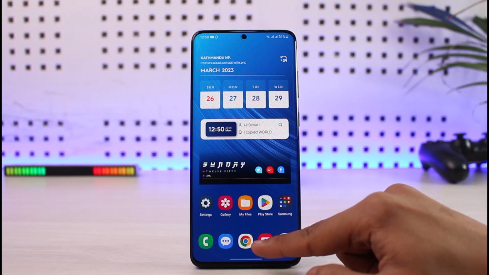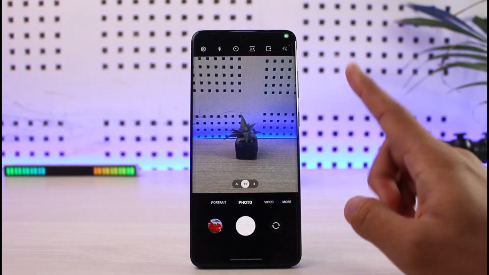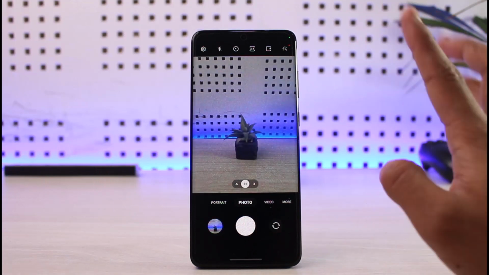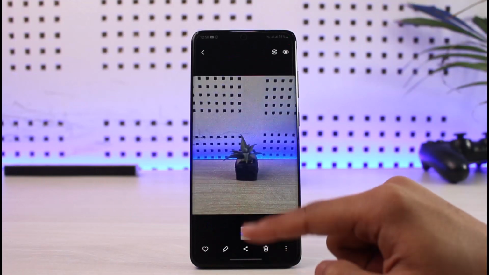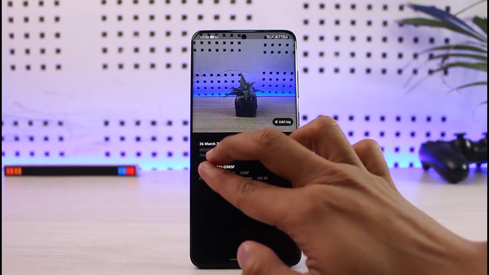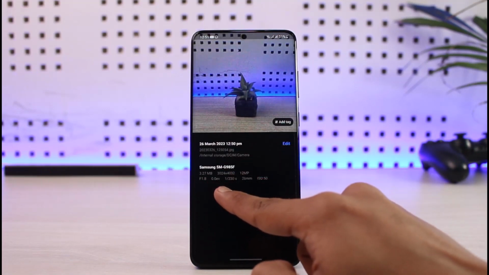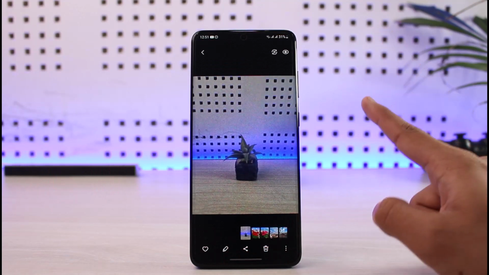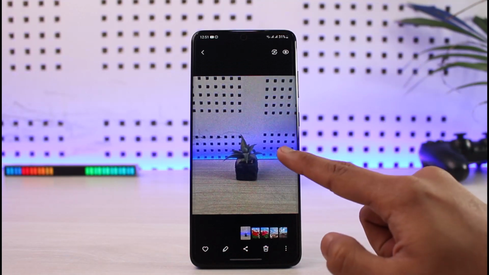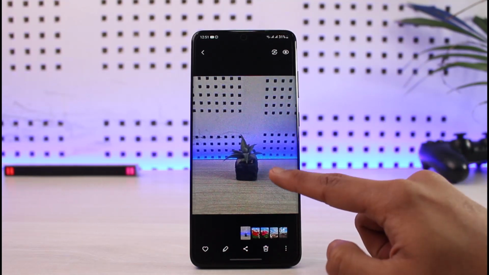You know that the Samsung Galaxy actually takes a lot of storage. So when you take a simple photo, let me just take this random photo. I'll open this photo, and if I swipe over to the details of that photo, you can see this photo actually consumes 3.27 megabytes, which is a lot of space for this one single photo, right? And if you're running out of storage, you can reduce the space of this photo.